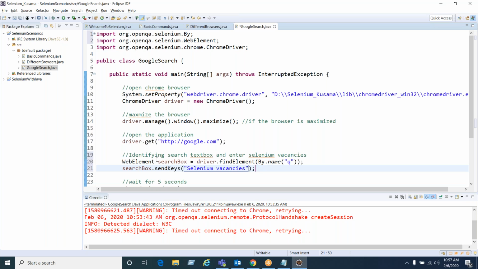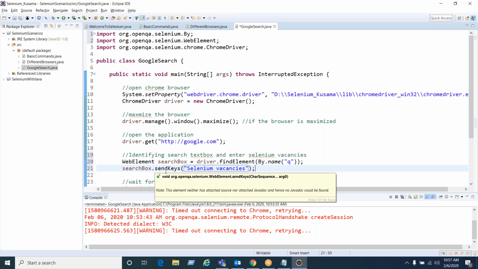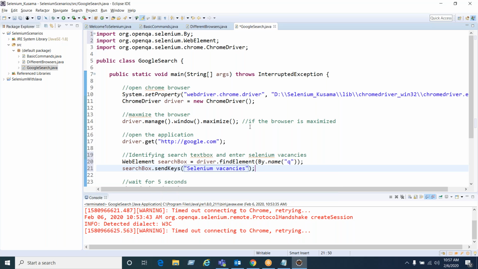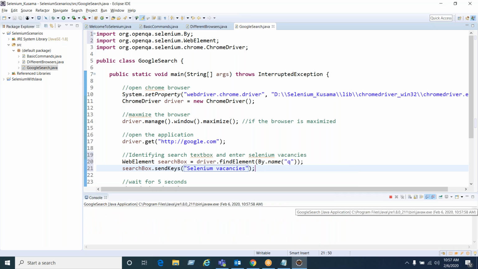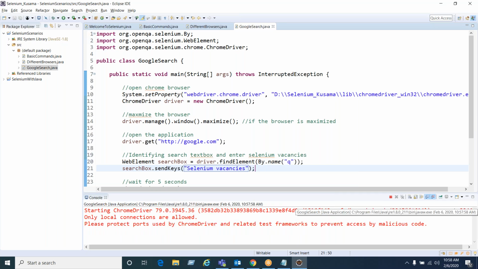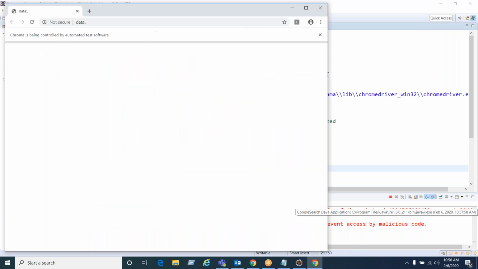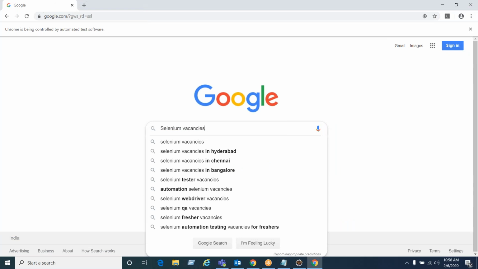First you identify the web element, that means the search box, and then you enter the text in the text box using sendKeys. Right click, run as Java application. Now see, it entered Selenium vacancies.